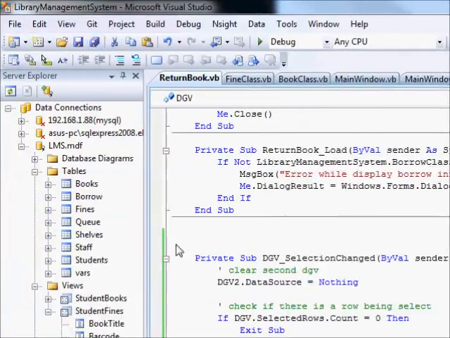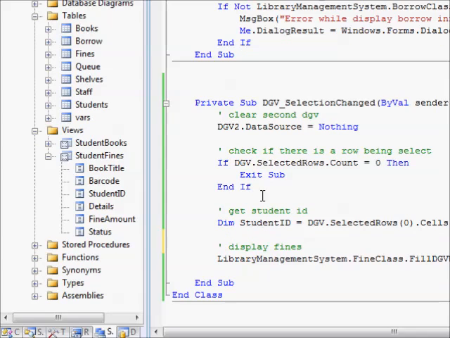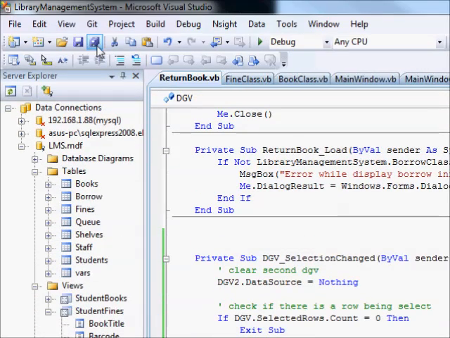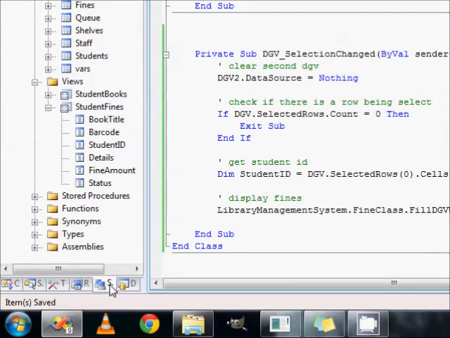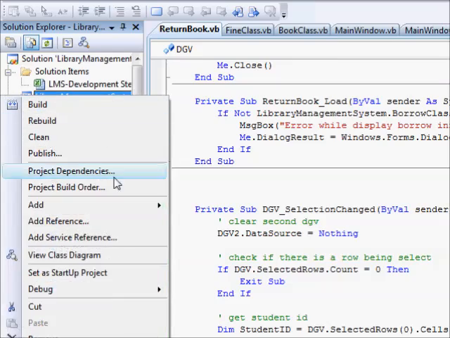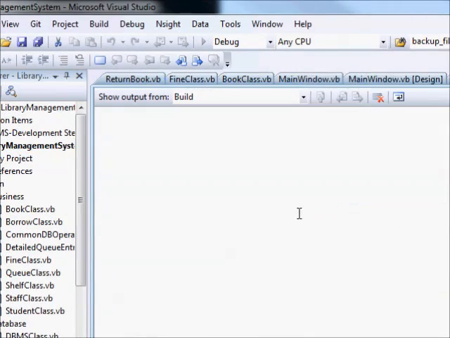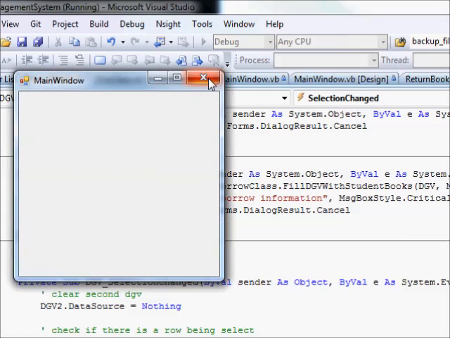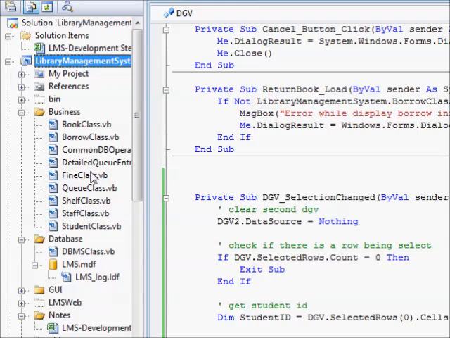I will save this here. I'm just adding a comment: display fines. Wonderful. Hopefully things will run smoothly. Now we will have to go to our project. Where's that? I think it was Todd, the user, and password 123. Let's have a look. Okay, not this one, certainly. Library management, not this one.